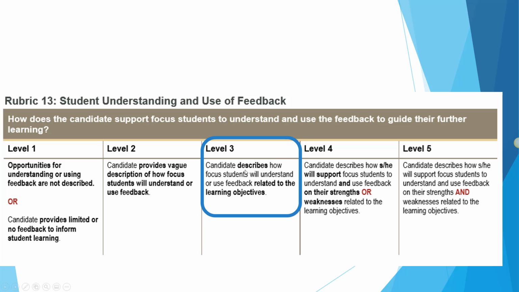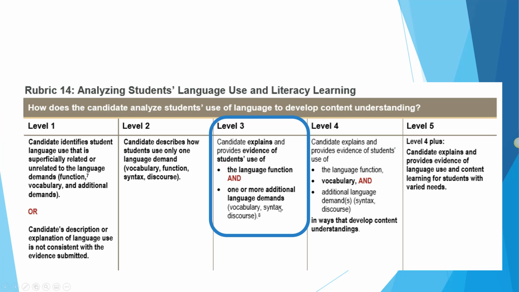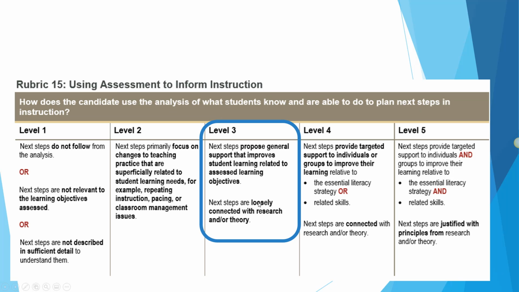And then candidate describes how focus students will understand or use feedback. That's mainly through that commentary. And you also explain and provide evidence of students' use of language function. Oh, and then finally, 15, you just propose some general next steps to support and improve learning. And it would be great if you connected again, kind of going full circle back to research or theory, to state why you think that would really help.